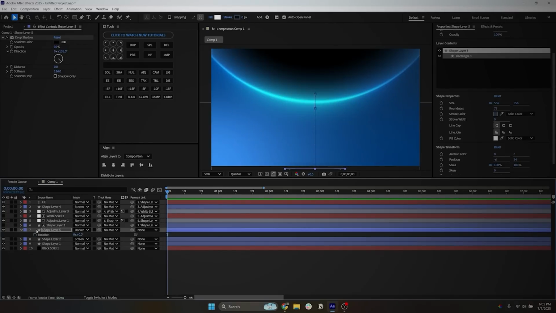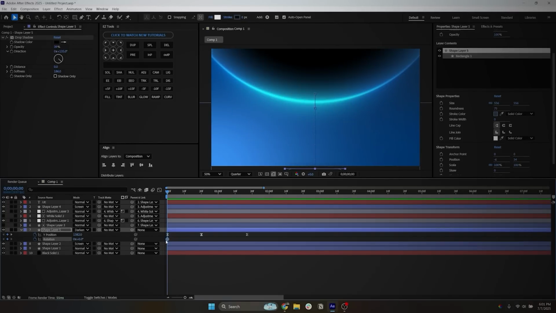First up, let's click on R and keyframe its current rotation, then click on U so that we can see all of our keyframes. Our current rotation is 0 degrees, which is what I want it to end at. I'm going to have it start at something like -4, and then I'm going to have it go up to something like 4, and then eventually come back down to 0.